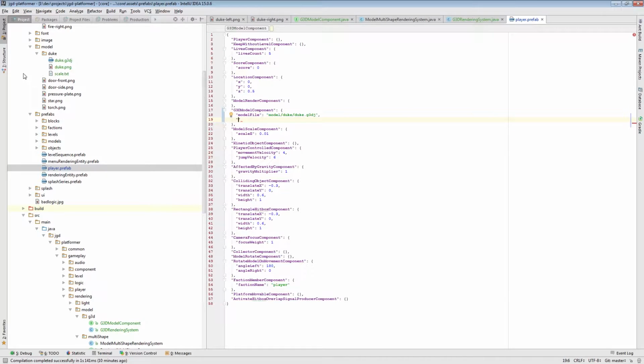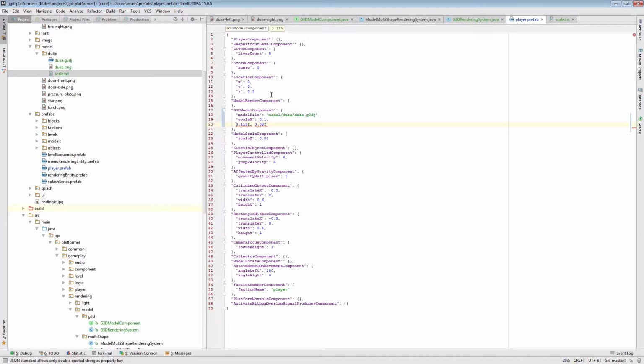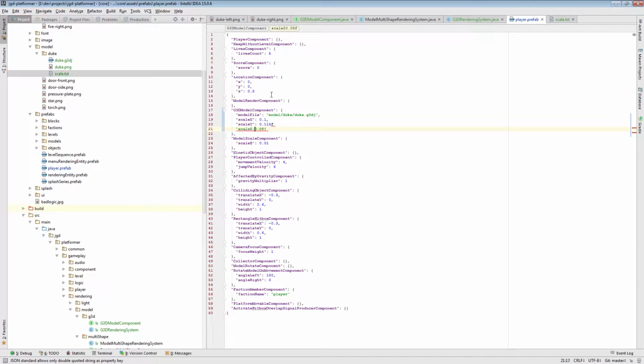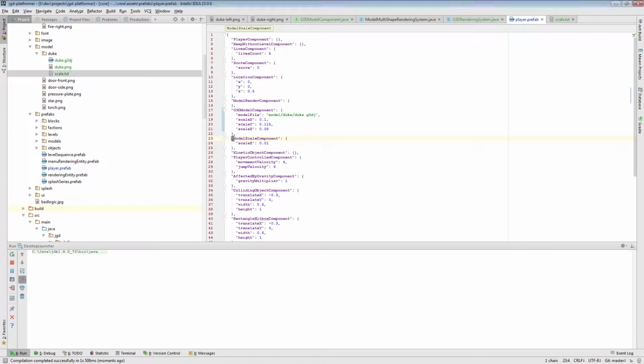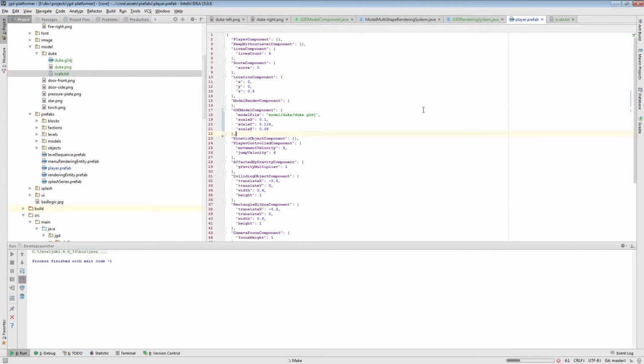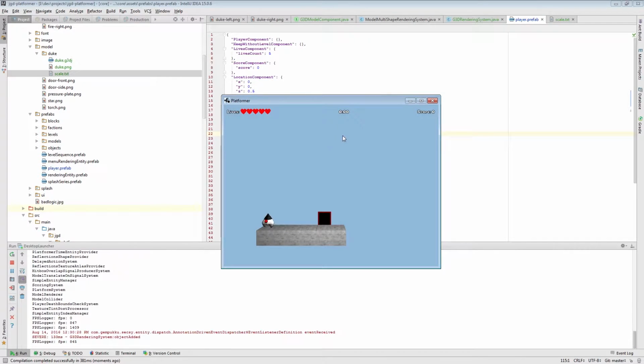and I have here scales that I already worked on before. Scale X is this one, scale Y is this one, and scale Z is this one. Okay, so let me see if it worked out. We don't need this anymore. Let me restart it. Because we don't need it to be flat anymore. This is a model which is completely 3D.